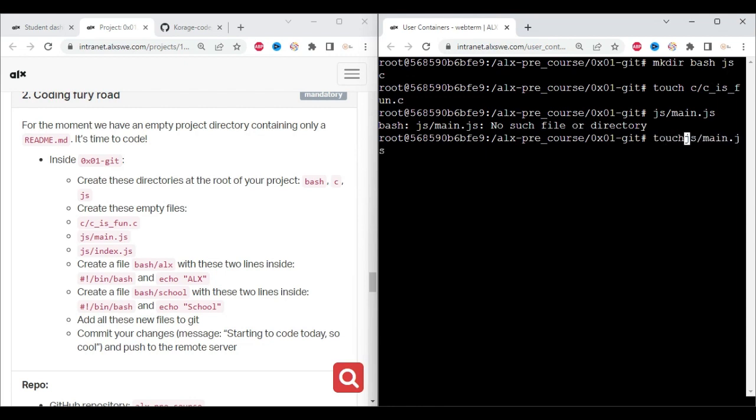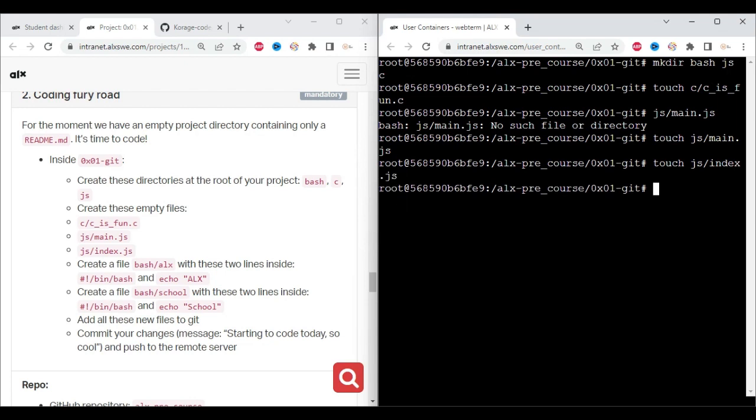Touch. Then the next one would also be index.js. Also a JS file. Index.js. So, and we're done with that.